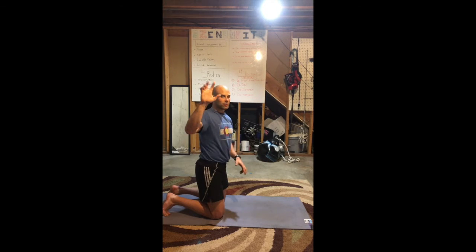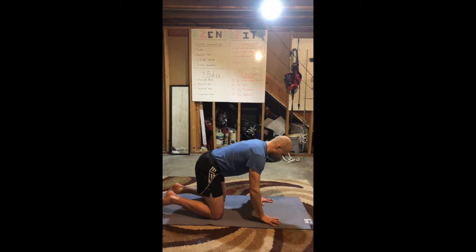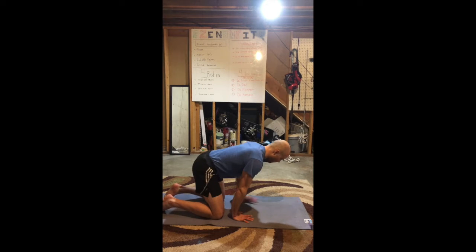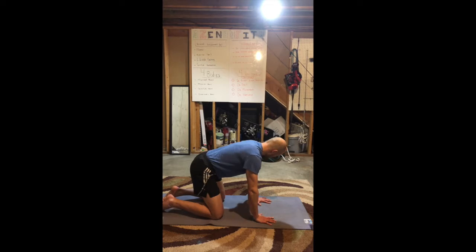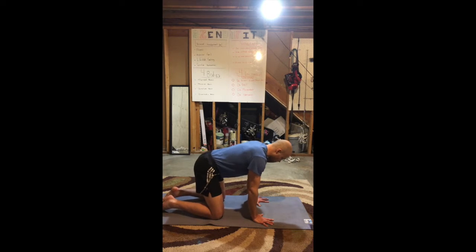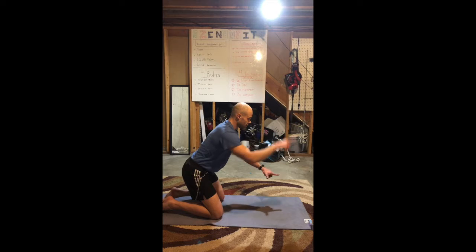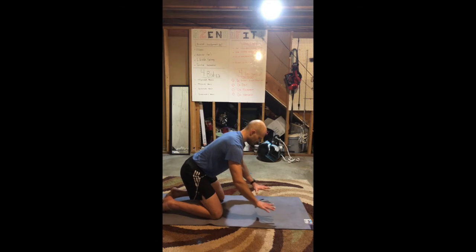We're going to try to make sure that all 4 points of the palm are on the ground, directly underneath our shoulders, not in front of our shoulders, not behind our shoulders, as you see here, but actually right underneath them. I want to have my index fingers pointed slightly forward, almost exactly forward. So my index fingers are pointing towards the camera here, which means I have an L and a backward L making a three-sided frame, slightly apart.